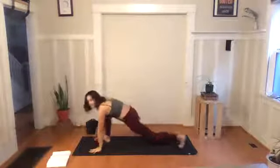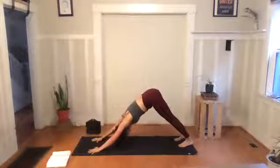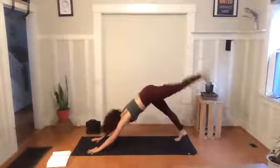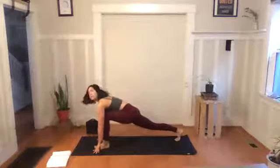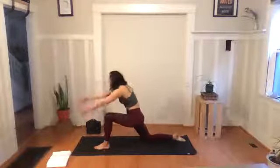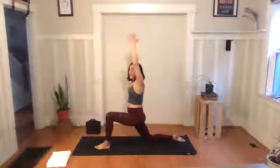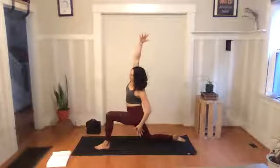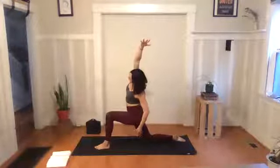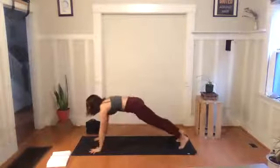Inhale, arms up. Exhale, hands, frame the foot, step to plank. Hips high, down dog. Left leg lifts. Step forward, low lunge. Again, make sure your leg feels supported. Right knee comes down, untuck the toes. Inhale, arms sweep up over the ears. Relax the shoulders down the back. Exhale, left hand down, reach right hand up and over. Exhale, hands up. Plant the hands, step to plank.